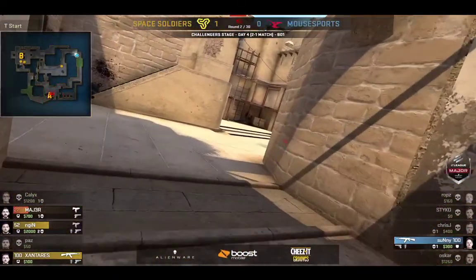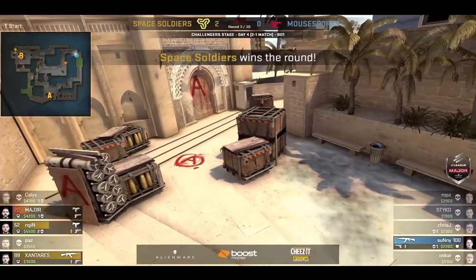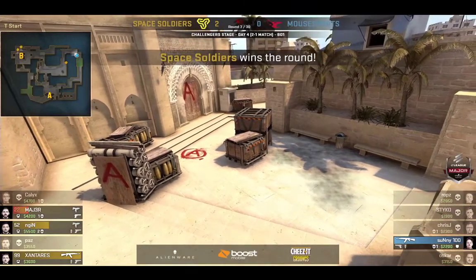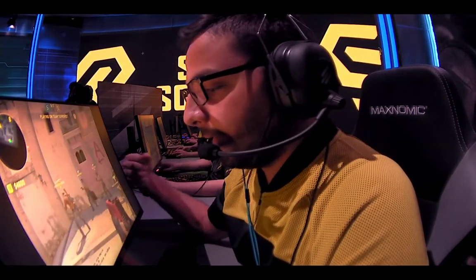Okay, this could be pretty big. We've seen exactly how scary Sunny can be with an AK. And he could be the difference maker. Obviously, Mousesports are still in eco territory. So this AK could really help them out to get some additional damage into this round, a round in which they don't really want to invest.